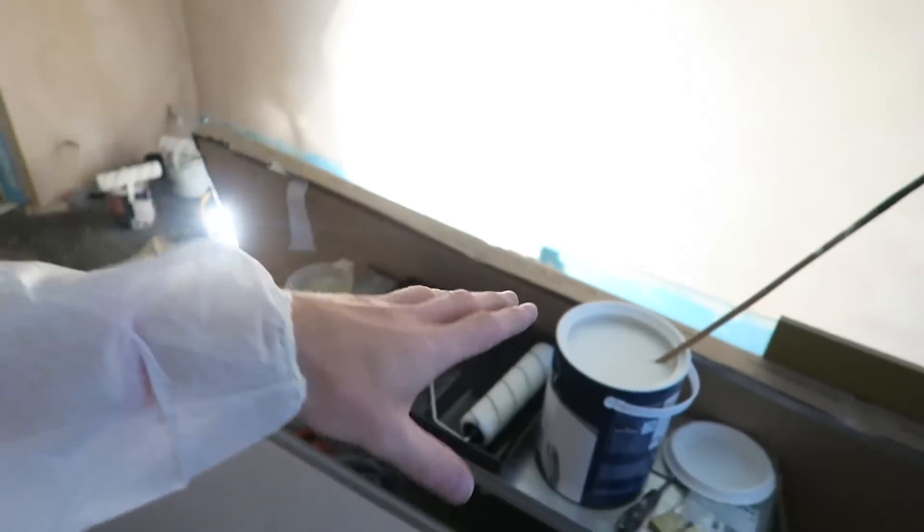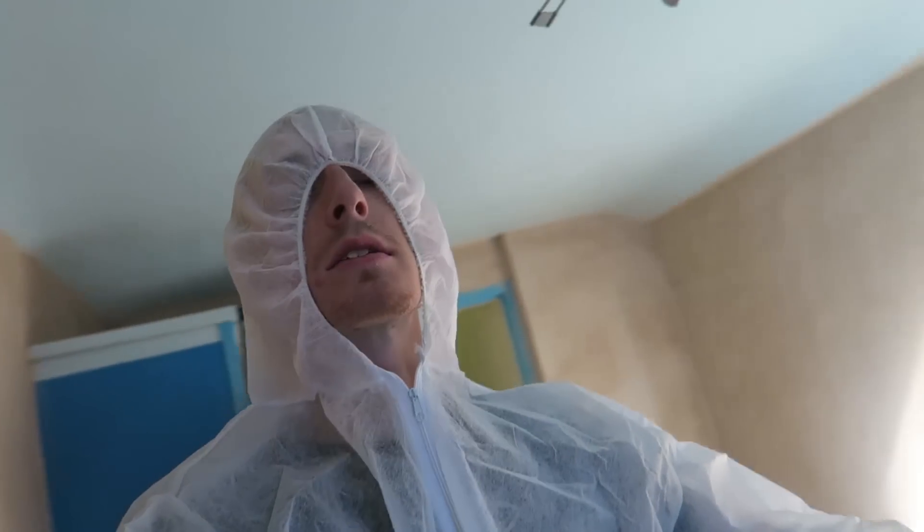One thing we've got to do — because it's all been freshly plastered — you can't just paint straight onto it, because the plaster sucks in all the paint. So you've got to do what you can call a water wash or a whitewash. You basically use your normal paint but water it down — one part water, one part paint — so you do a really thin layer. That way when you actually paint on top it sticks and doesn't soak through and go all patchy. You've got to do sometimes a couple of layers of this.